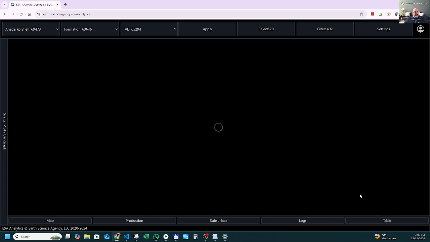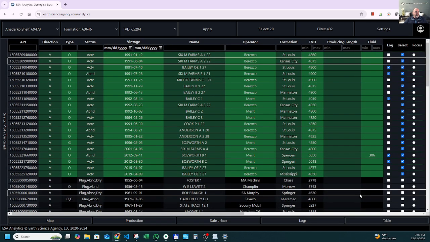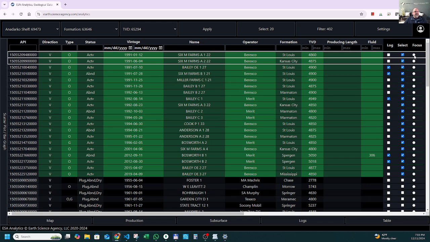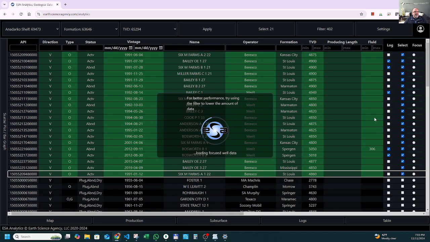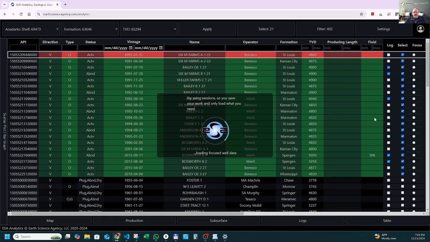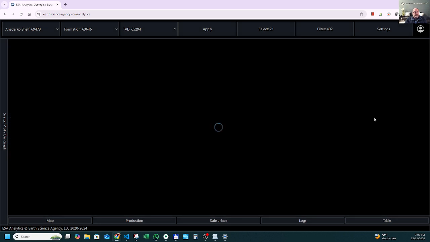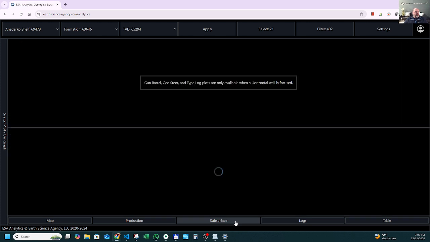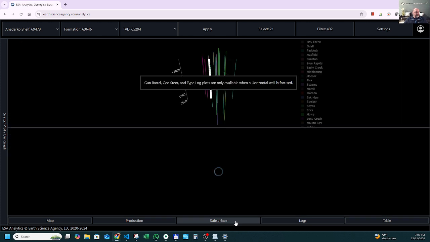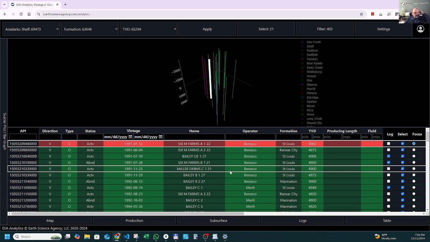Now, I'm trying to move fast because I don't want to get too in the weeds on any of this. I just want to show how this application works, how quick it is to get to a particular set of wells. So the last thing I want to show is, if you focus on a well, you're automatically telling the application to find the surrounding wells, and then when I look at it in the subsurface view, show me all those wells. So I focus on that well. Again, I'm not being real specific. I don't know exactly how this is going to look, but this is what I get.